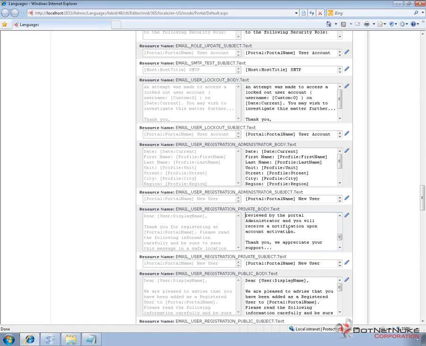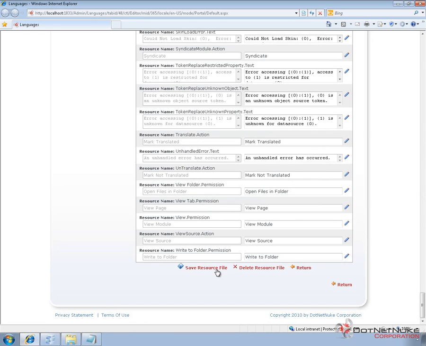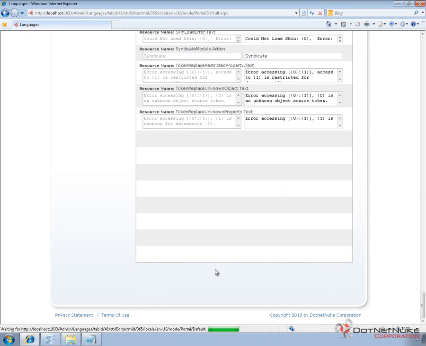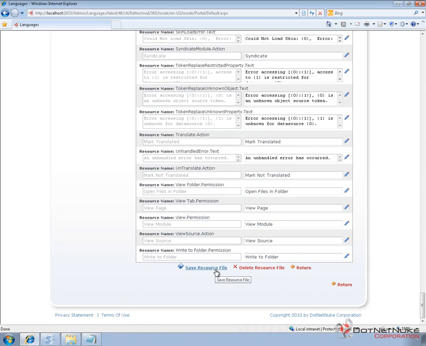Now, we could come in here and make changes to that. If we don't want to say dir, we just want to start off with the username, we can make a change. We could come in, we could remove the password from the email if you want to restrict that. Now, if you don't tell the user the password, they're going to have a hard time logging into the website, but we could remove it from the email. You can also come in and make additional changes. Now, as you make changes to these emails, in our case, we're in the body, you need to go down to the bottom of the file and you need to save the resource file in order to save those changes. What that will do is anytime someone goes to create an account using the private registration options, that email that gets generated will now use that new text.